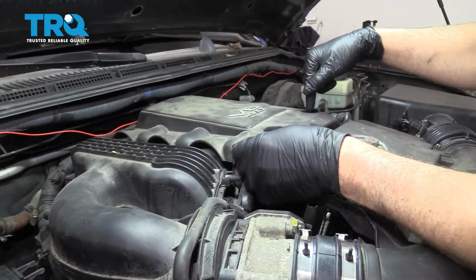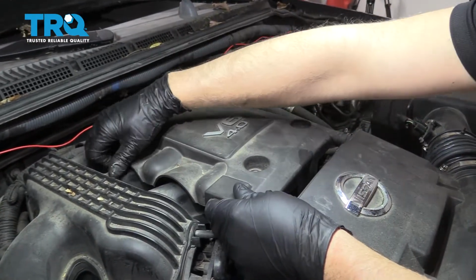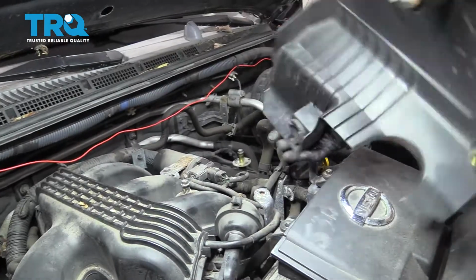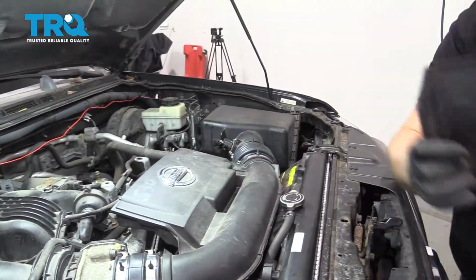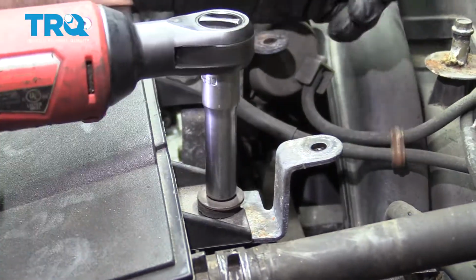You may have two fasteners right there, two bolts, probably a 10 millimeter socket. This vehicle doesn't have those. Pull those out and then raise up on the cover. There's just a rubber grommet that holds that on. Two rubber grommets. There's a couple 10 millimeter bolts right here. Use a 10 millimeter socket, take those out.